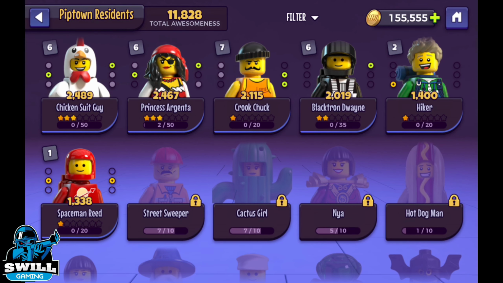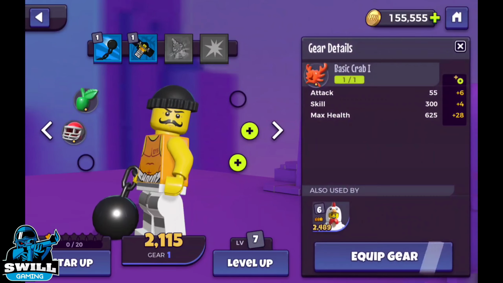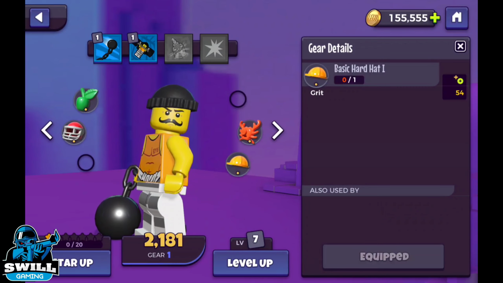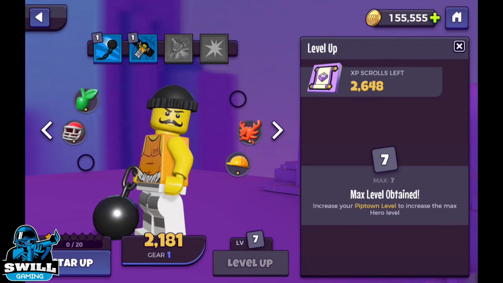I also like Blacktron Dwayne. He's a 2-star, and Princess Argentina. Now, what I need to do is get each of these other guys some extra stars. So we need to equip some gear, and that's the most important thing you can possibly do, guys.